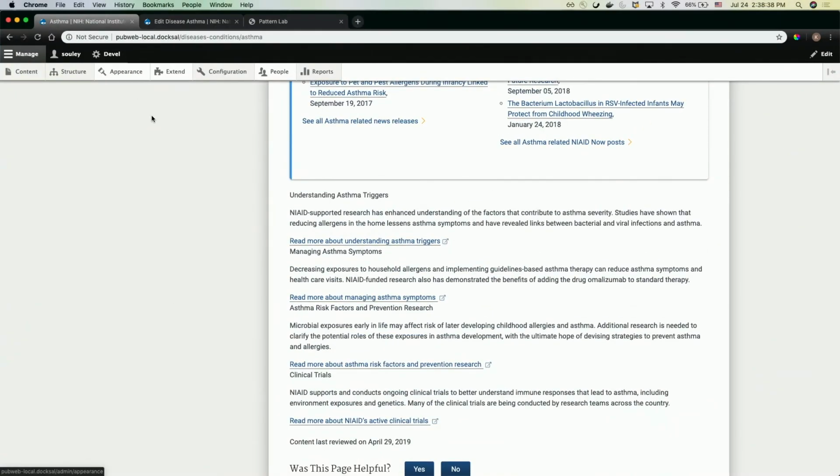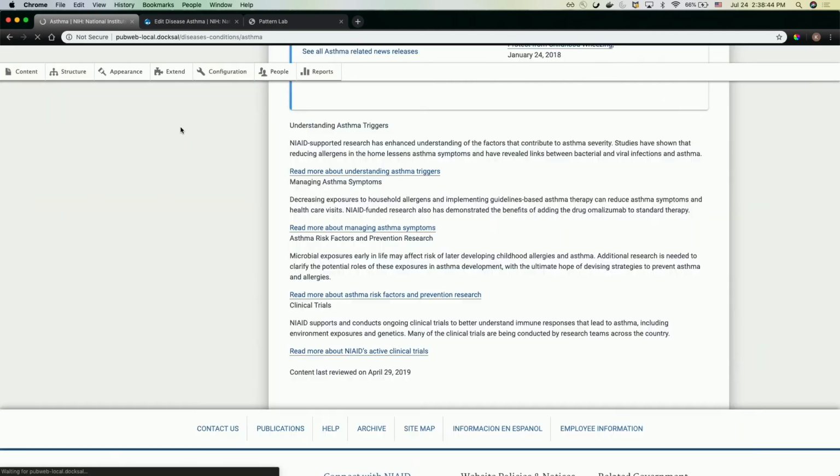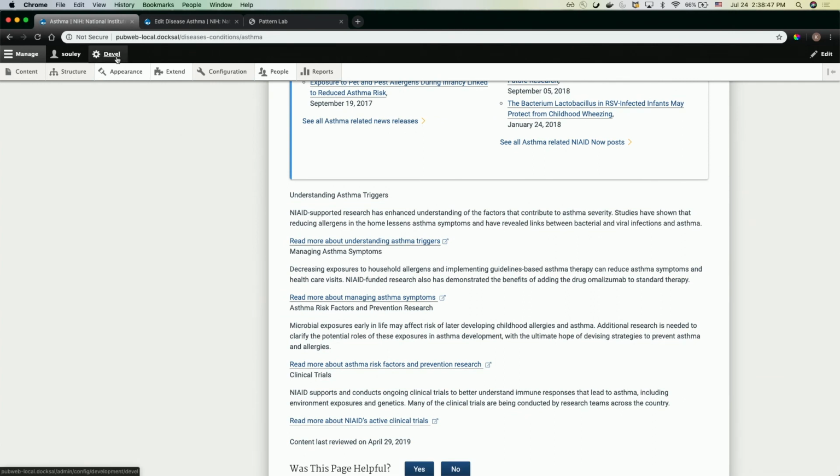All right, so now that the cache is rebuilt, let's see if that took effect. If not, we're going to have to rebuild the cache just on the front end. So our implementation has a layer of Varnish, and sometimes clearing the cache on the command line doesn't work, so usually clearing it on the UI does. So apologies.